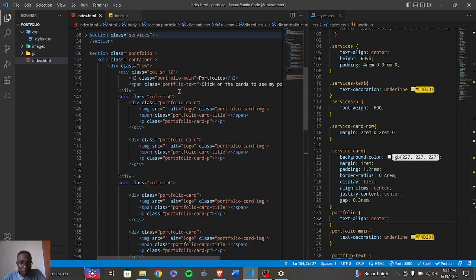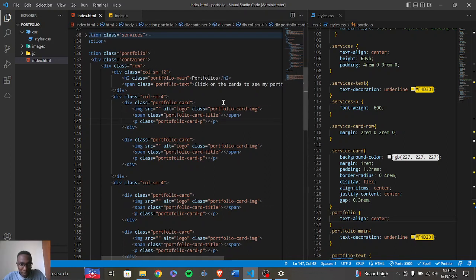Okay, so here's where we are. Okay, so here portfolio card. Okay, image.